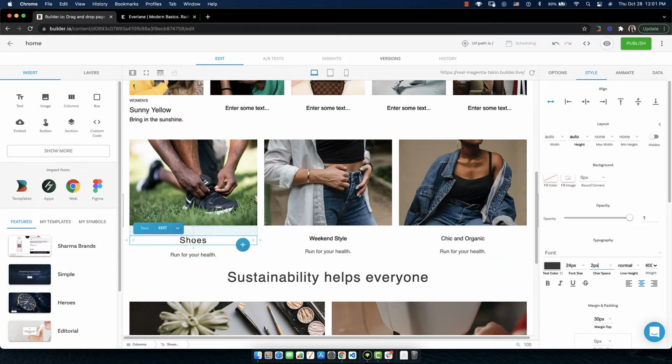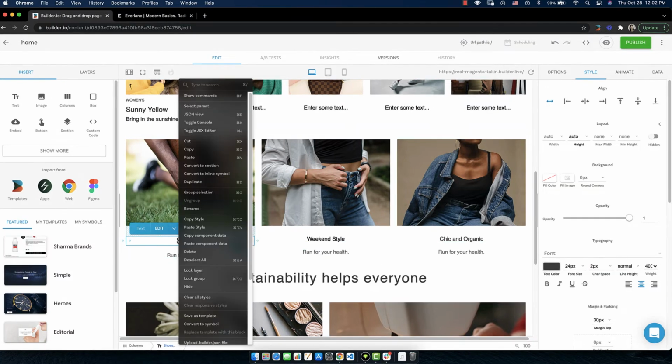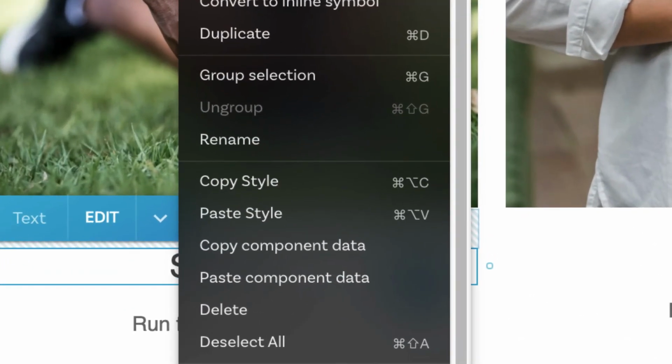Great. In order to share these styles, the font size, the color, and the character spacing with these other headers, you can do a couple of things. One is you can always right-click and see the context menu to see what's available to you. One of the things is Copy Style, or you can use the keyboard shortcut.